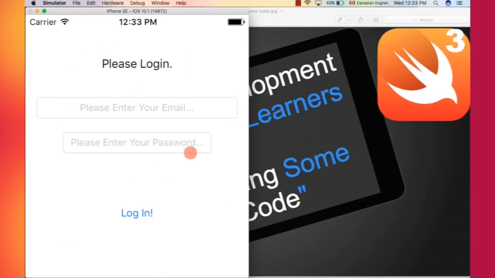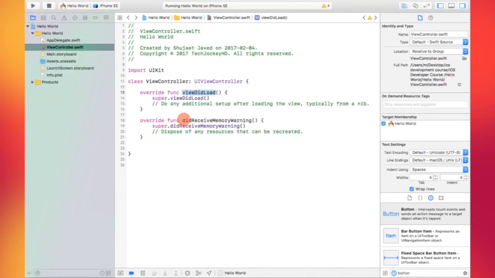So after we have seen everything on the screen, whatever happens after that by clicking on this button or writing the email, whatever happens after that, we're going to write that code inside of this function right here. As it says, do any additional setup after loading the view. Again, it starts from this curly bracket and it stops at this curly bracket as well. An override function basically just means we know that this viewDidLoad function was created by somebody for us, but we're going to add some extra things to it.